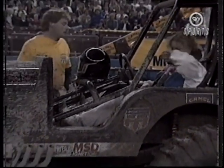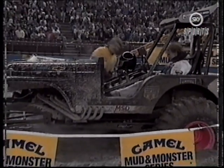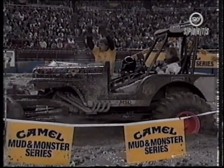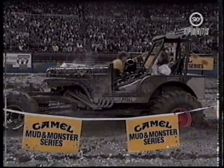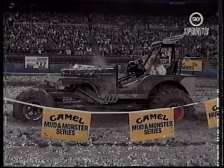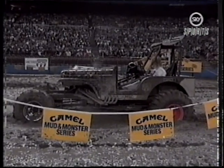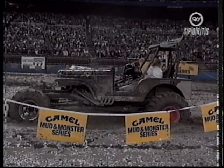She is obviously upset about the performance encountered here in the final round. But certainly most of the crowd was watching the run in the other lane. Absolutely incredible effort for Mike Wilkies as he once again tries to retain the domination that the Captain America Jeep enjoyed for so many years in this part of the country.